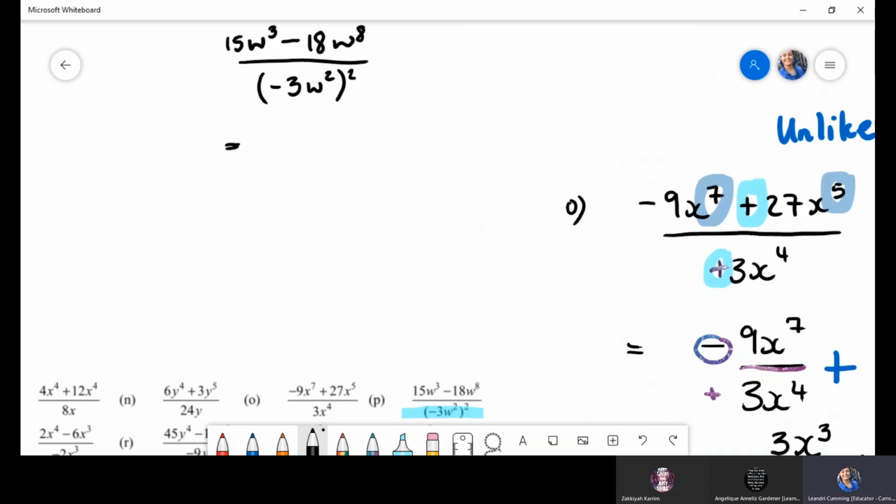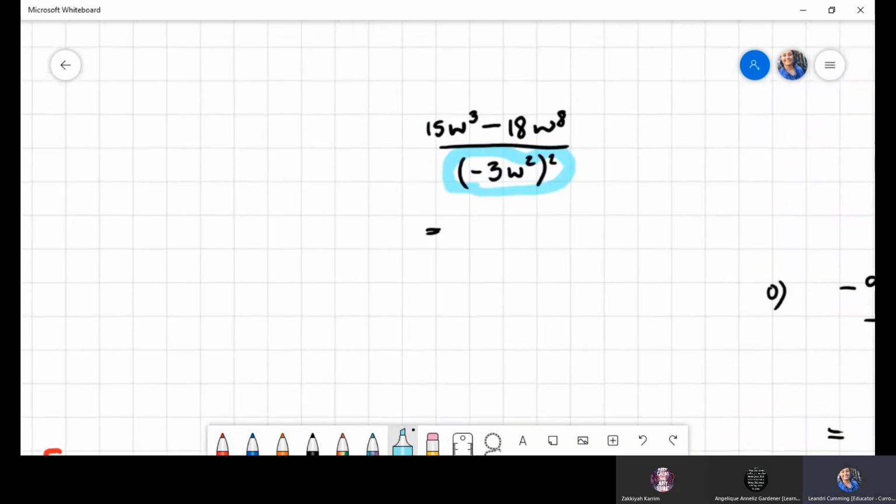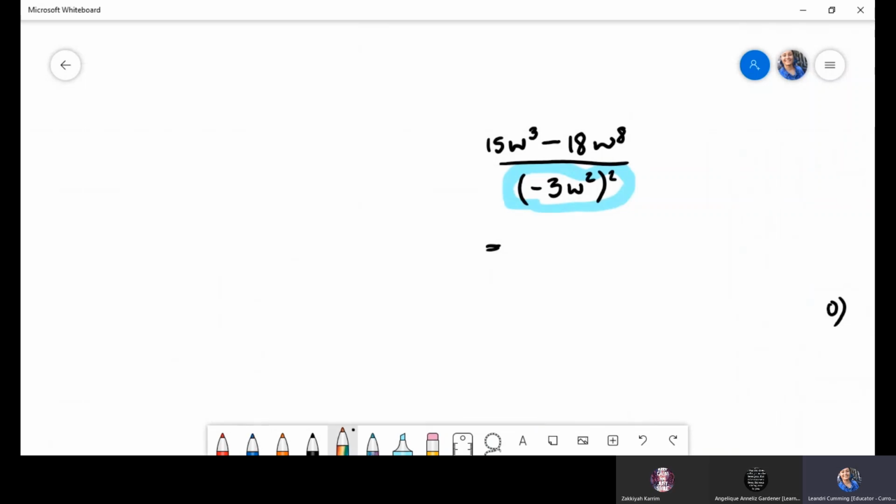And I see now, okay, I first need to check what is going on here. And this is when our rules of BODMAS also still play a role. BODMAS is so important because BODMAS reminds us that brackets take priority, brackets together with product. And this actually is product right here because we know this is a shorter version of writing minus 3w to the power of 2 times another minus 3w to the power of 2.